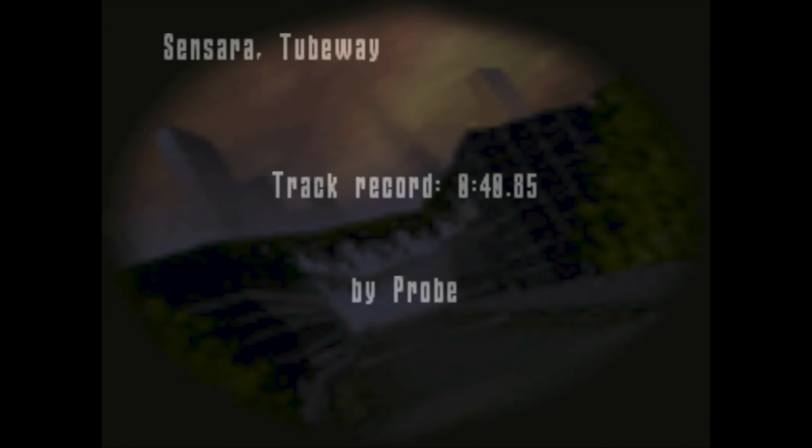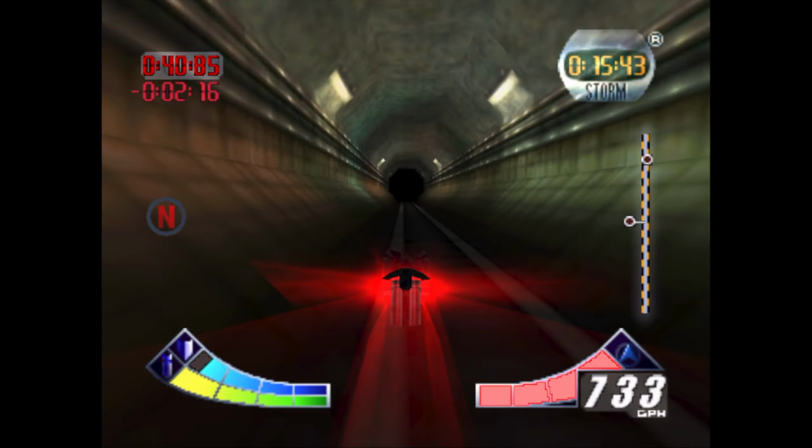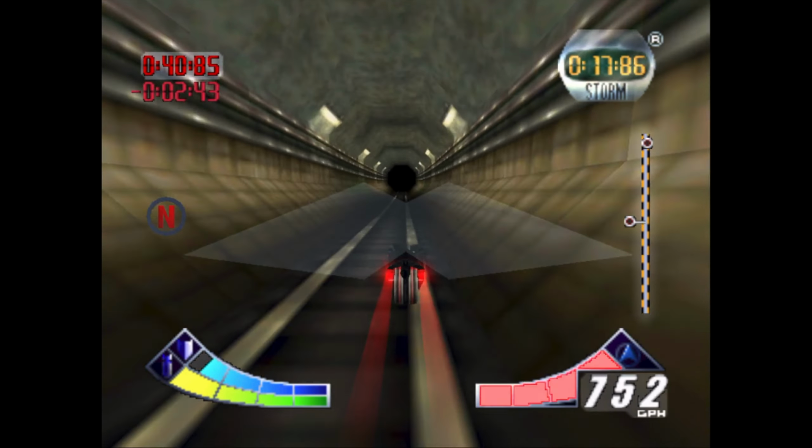Time trials pits you against the track's best record ghost, and replaces the ghost with your bike should you beat it. You're equipped with 1 nitro boost per lap to use at your discretion.